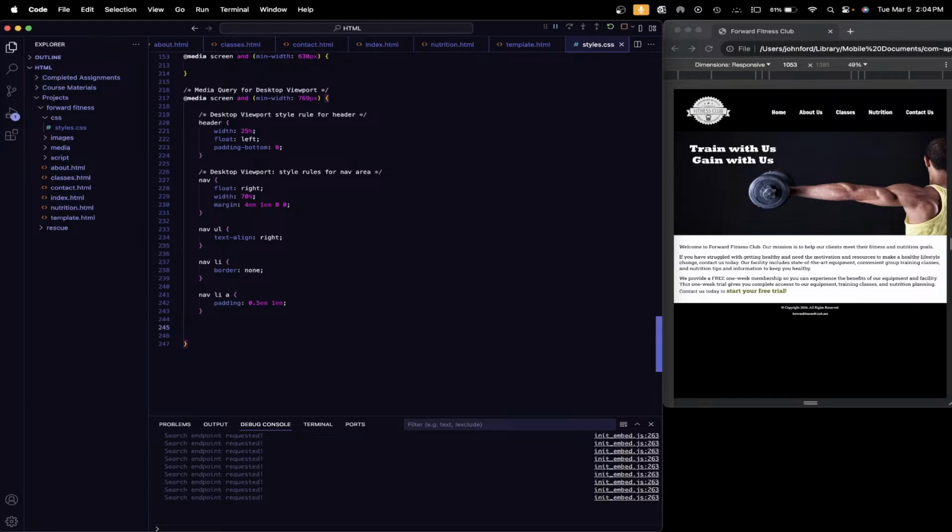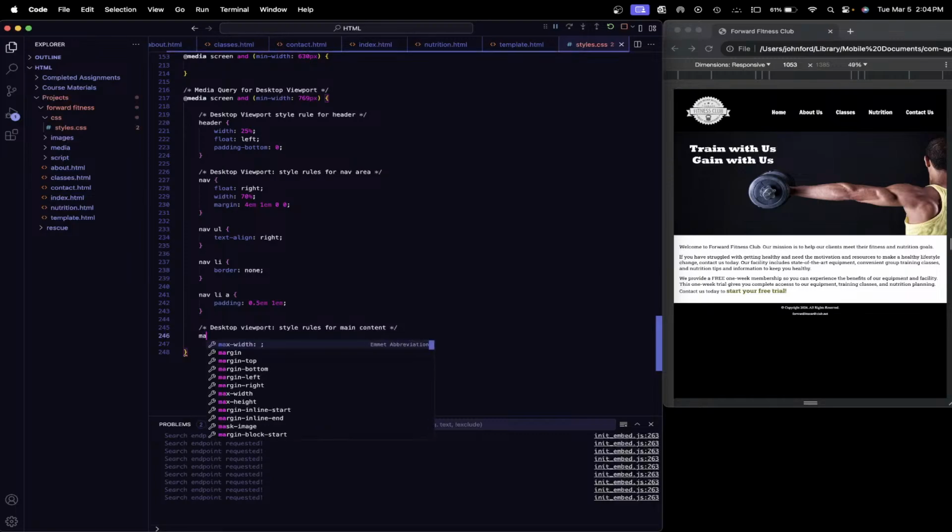All right, so we need to place the insertion point in line 243, press enter twice, and add the comment: desktop viewport, style rules for main content.